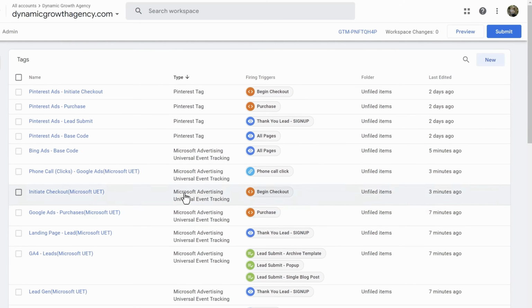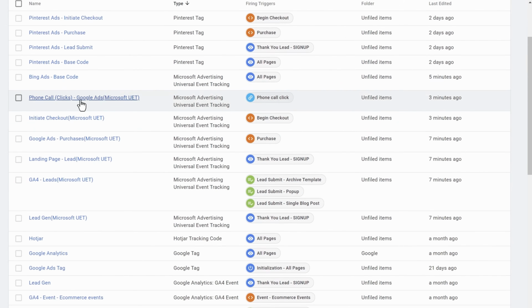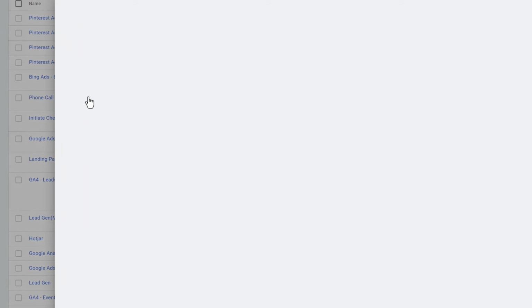So we have all the Microsoft ones here. So now we just have to come in here and just rename them a little bit. And let me guide you and show you what they did, what you could have done by yourself. But in this case, they just went ahead and did it. So I don't want to delete them at this point. So we'll just go with what we have.